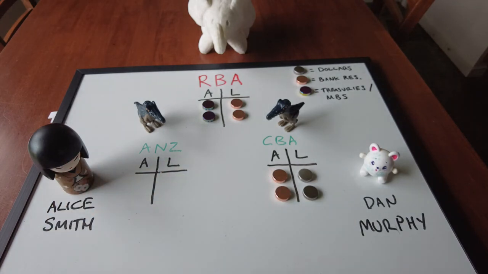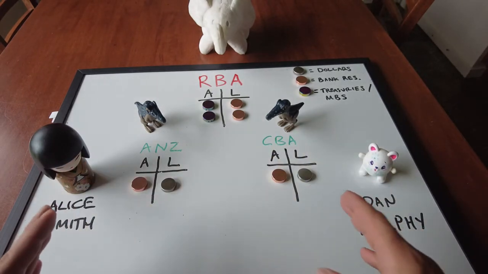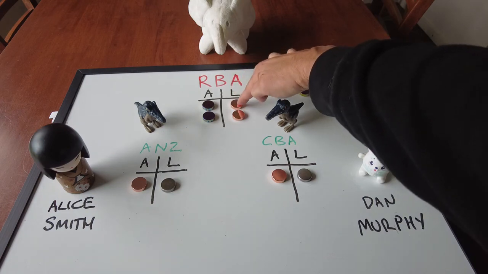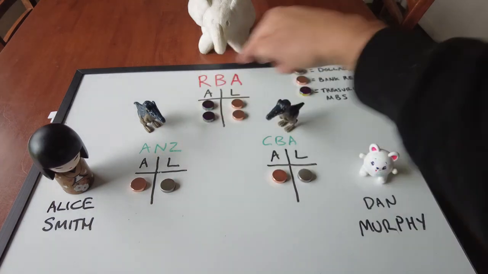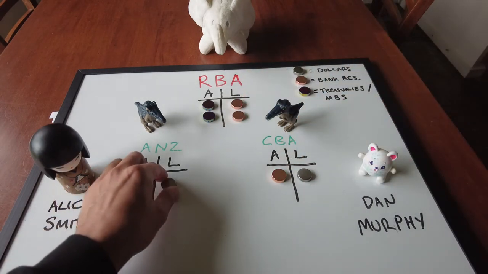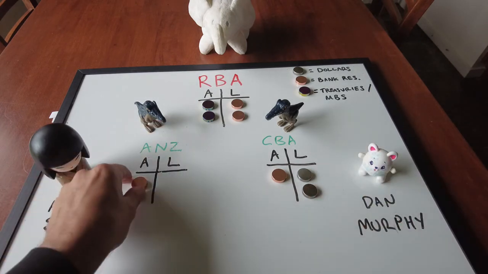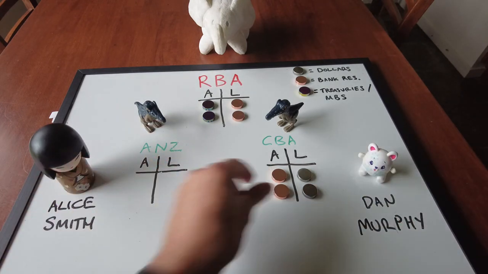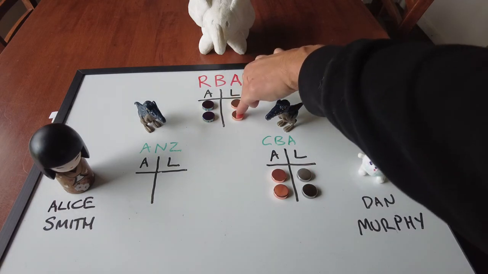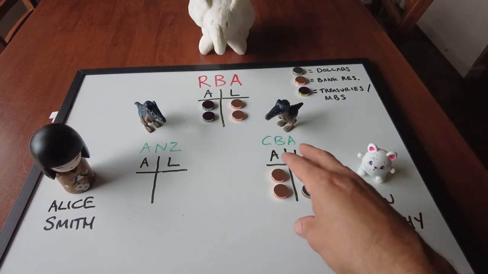Just stepping back here, in this original example, we've got 2 bank reserves. One of these bank reserves at the RBA is owned by the ANZ, and one of them is owned by the CBA. Once the transaction goes through, the liability transfers, and then the asset, the bank reserve, has to transfer across to the CBA. That means that now both of these bank reserves on the liability side of the RBA's balance sheet belong to the CBA.